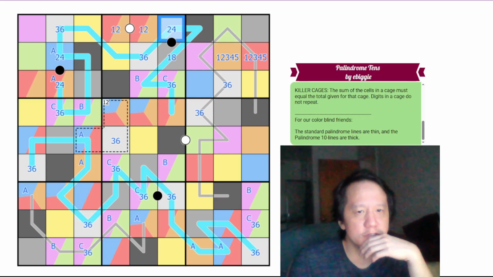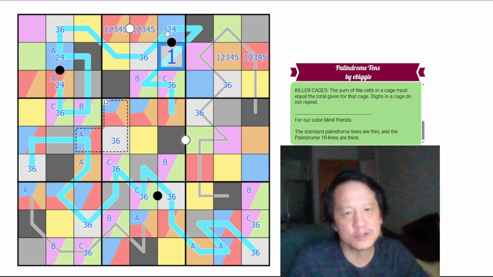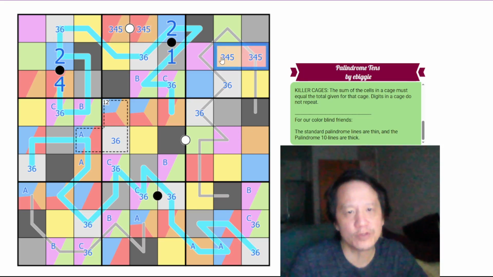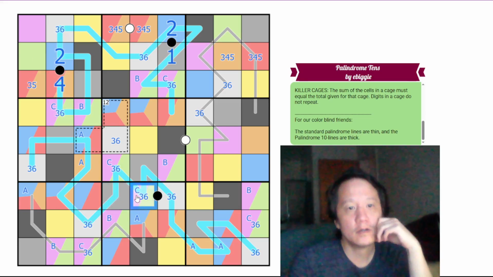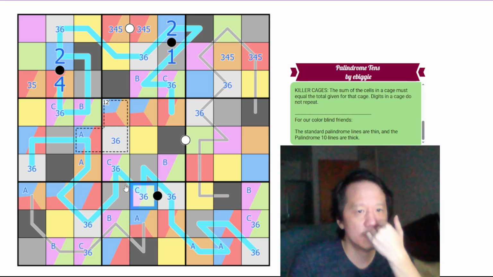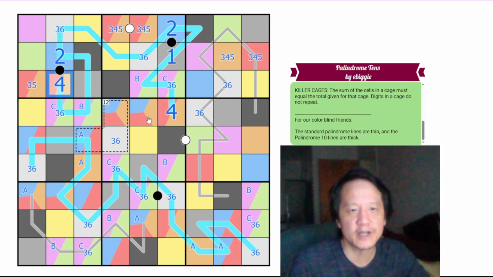So first of all, this can't be 8 then. This has to be 1. So this is 1, which makes blue 2, which makes this 4. So this can't be 1 or 2. This has to be 4 with 3 or 5. This is 3 or 5. This is 4. This is 3 or 6, 3 or 6 here. We have a 3, 6, 3, 6 pair. This has to be a 4 then, because it matches palindrome-wise. We don't know what B is.